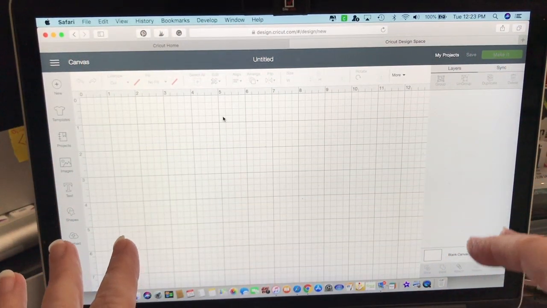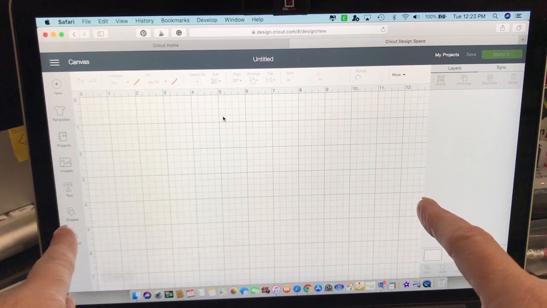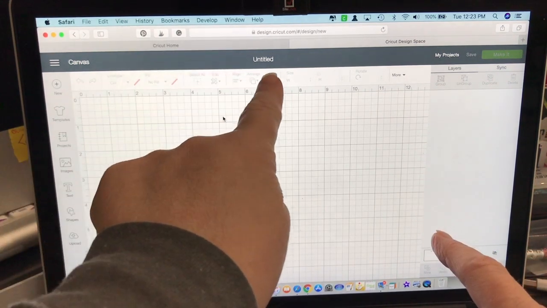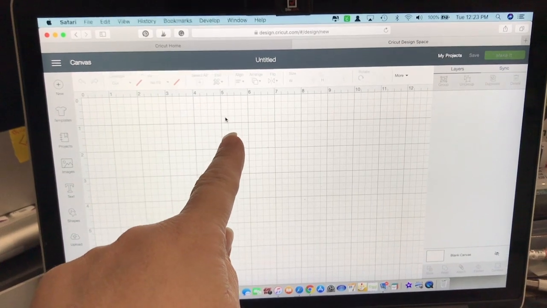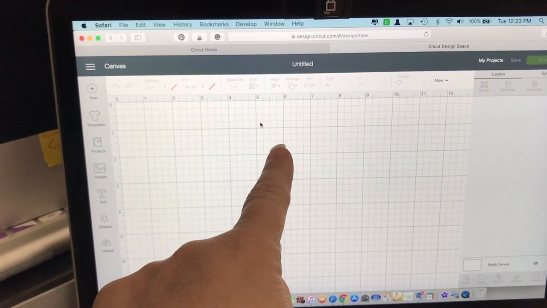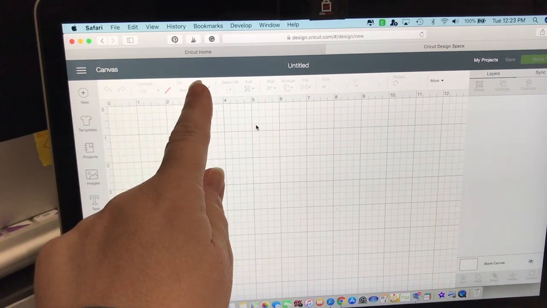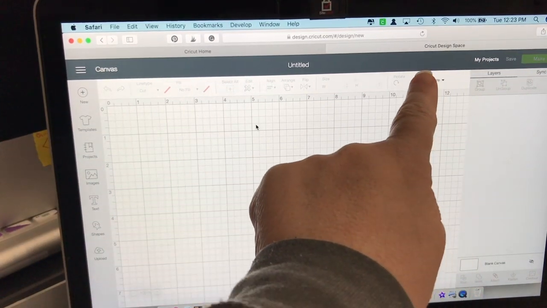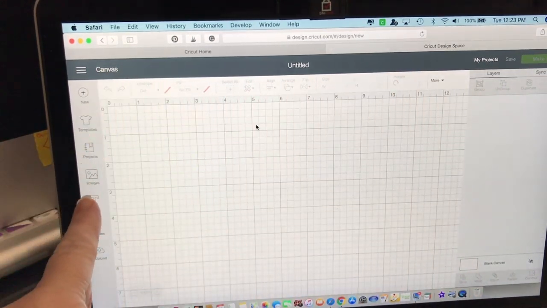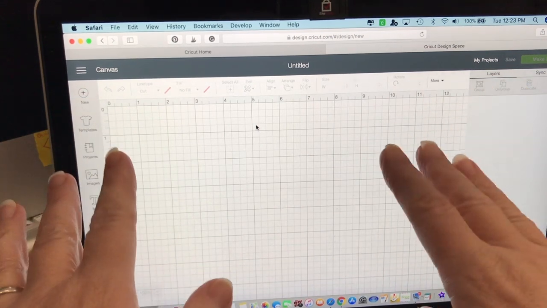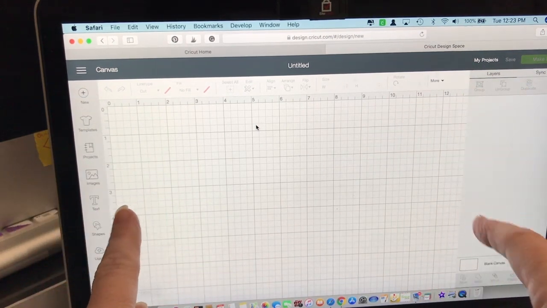I'm going to explain what all these buttons or icons are for, so you may want to open up your own Cricut Design Space and go to the canvas so you can follow along.